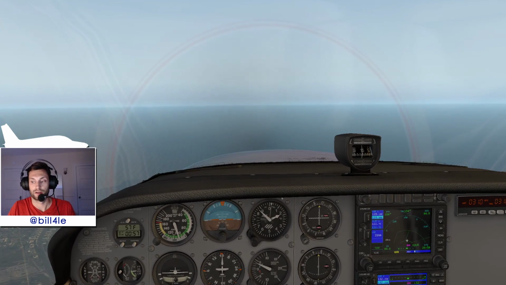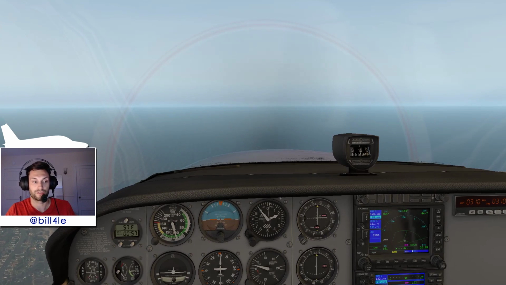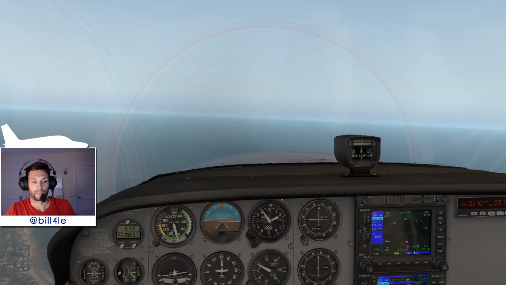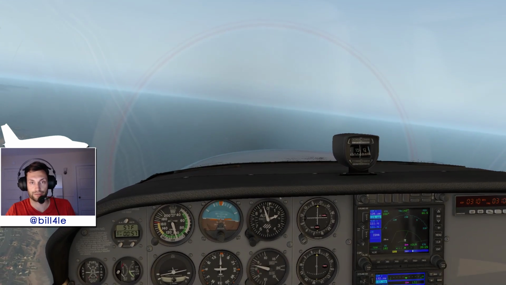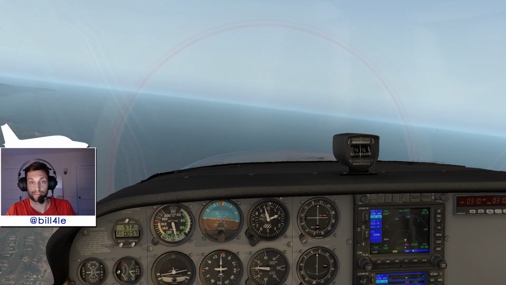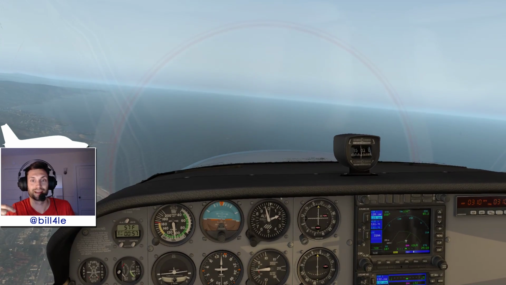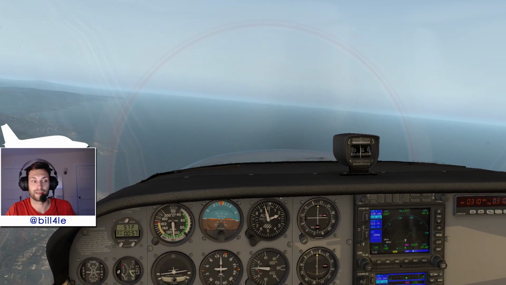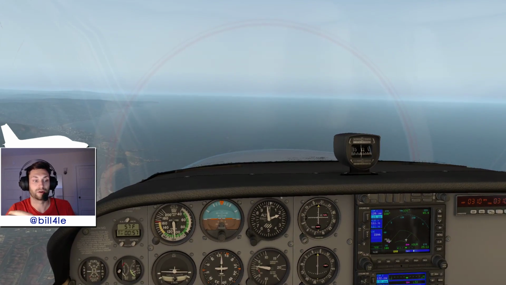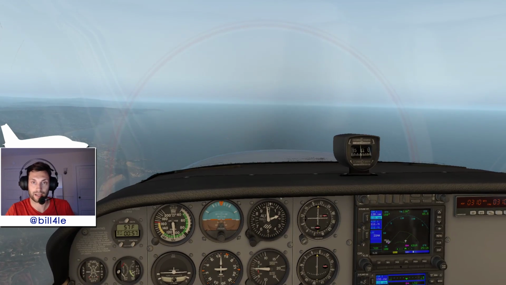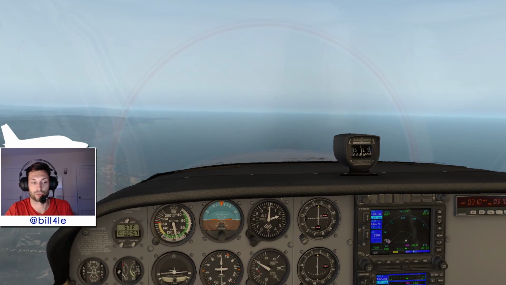So if you are flying in the real world or learning how to fly, you can use all the knowledge that you gained doing this in the simulator, and now you don't have to think about it when you're in the plane spending $100, $150, $200, $300 per hour. You're not using that valuable time learning stuff that you could learn on the simulator. So now this is second nature. Departing a Class Charlie airport, departing my home airport, it happens to be a PilotEdge controlled airport.